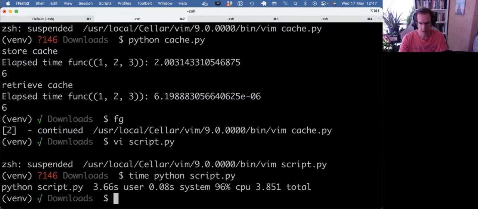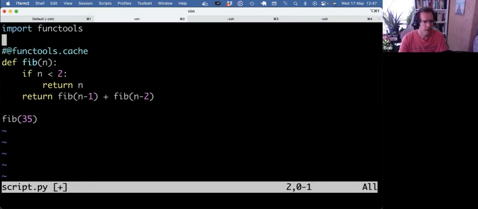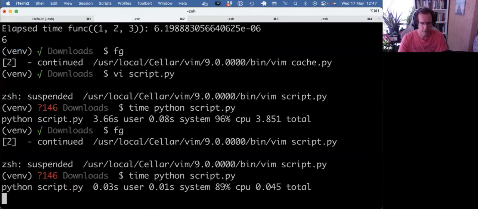So it's definitely doing a lot of calculations again and again, and it takes almost 4 seconds. However, if we import functools and use the cache decorator, which before was LRU cache, now you can just use cache in newer Python versions, then it's going to cache the results in a dictionary, and this is going to be much faster. It's almost instant, right?